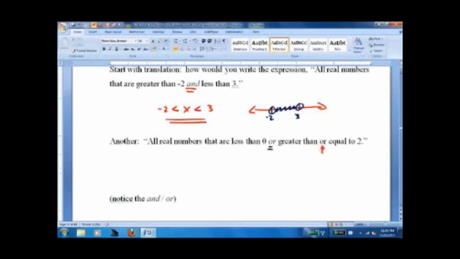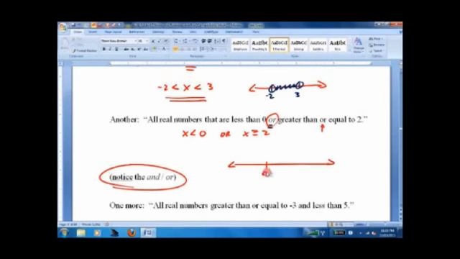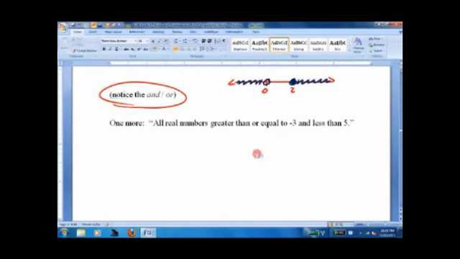Now, we've got two ors, so notice I italicized that one. I'll try and do that on a regular basis, otherwise it's a little too confusing, as I said. X is less than 0, or x is greater than or equal to 2. So again, since it's an or statement, it's going to be on opposite sides of the line. So less than 0 goes this way, greater than or equal to 2 goes this way. There you go. And one more, greater than or equal to -3, and should be in italics, will be on a test.